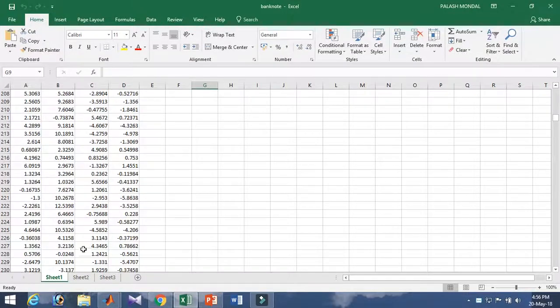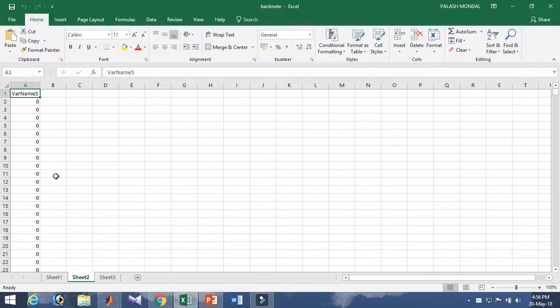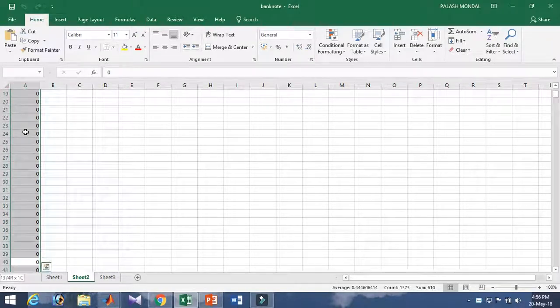Okay, and in sheet 2, it's the output data. The output data will start from 1. For that, just copy all the data. I don't want the first row because it is a variable name.